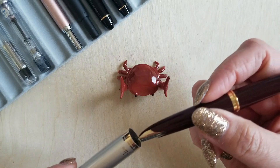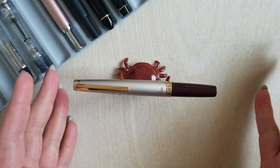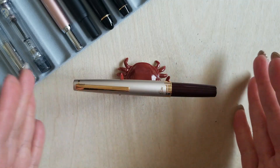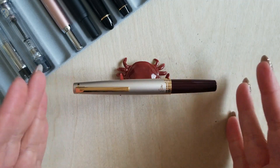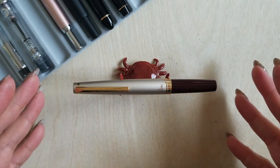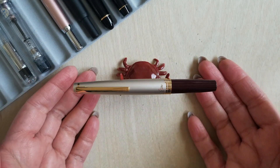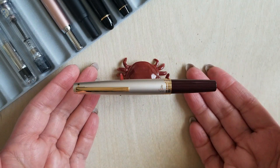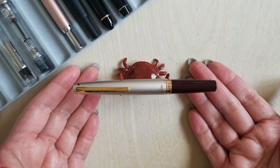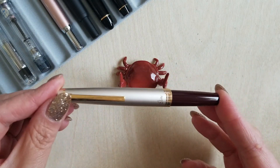Great weight to it, really classy look, and it just is a beautiful line when you're writing with it. I adore this pen — I highly recommend it. It also comes in just plain black. Both versions are really classy and interesting. Highly recommend it, especially if you want to dive into gold nibs and haven't before — it's really quite affordable for a gold nib pen. Wonderful. We'll always have this in the collection.